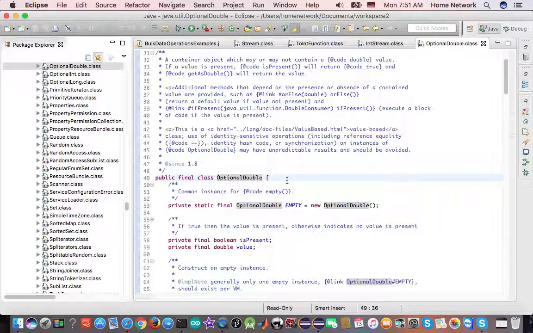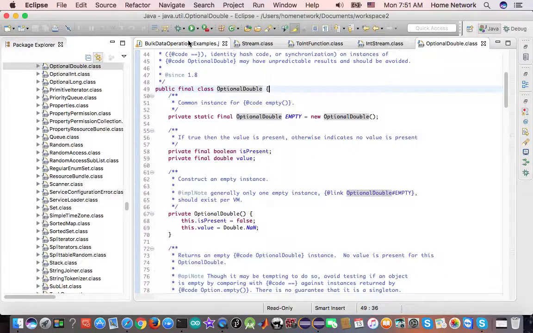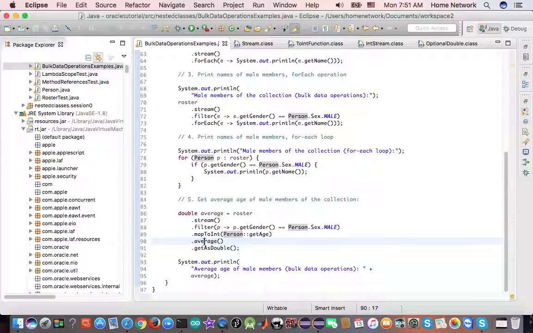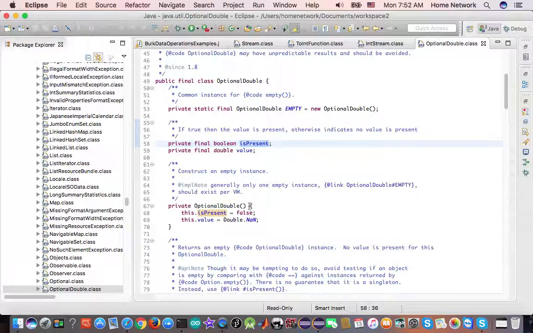This is a programmer's syntactic way of preventing null pointer exceptions at runtime. Okay. So you get an OptionalDouble, and in order to get a value, you call getAsDouble. GetAsDouble just checks the null for you. If it's not present, it throws an exception. Otherwise, it returns you the value. isPresent is false if it has no value. Otherwise, it is true.